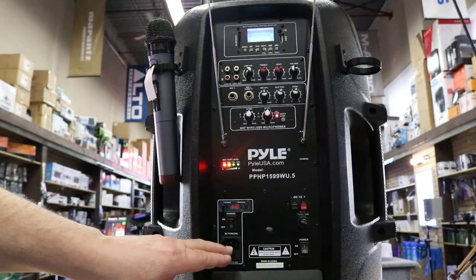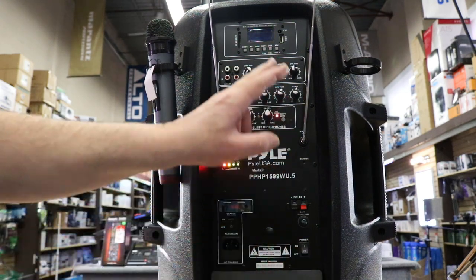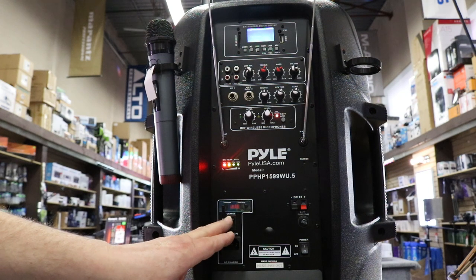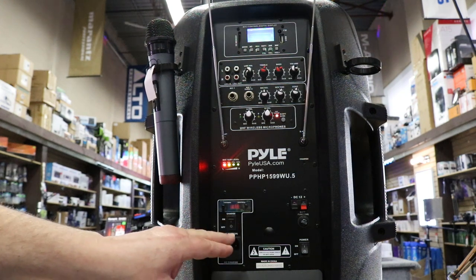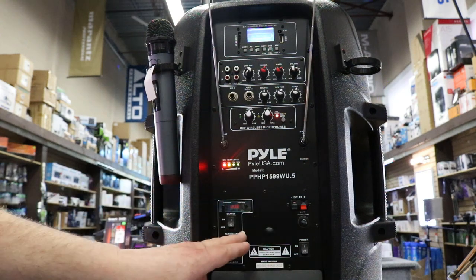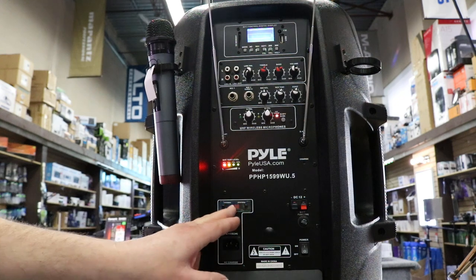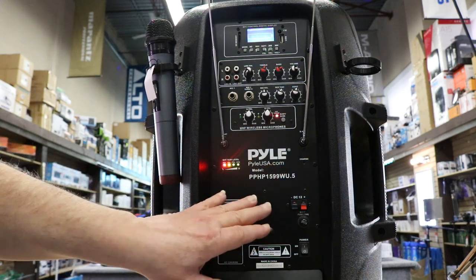So a quick overview from the bottom up. And again, this is your main power switch, which is going to turn the overall unit on and off. And then on this side is the actual charge unit that's going to turn the AC power on or off. If you plan on using it for 10 hours in a day, you can have both of these on at the same time. If you plan on charging because the battery's low and you've decided to turn it on, you can still use the unit. No problem there.